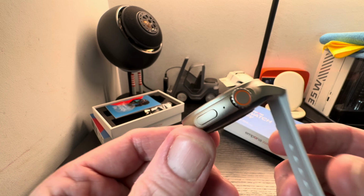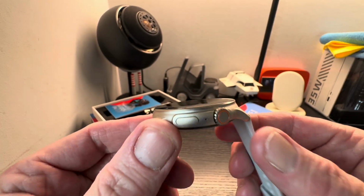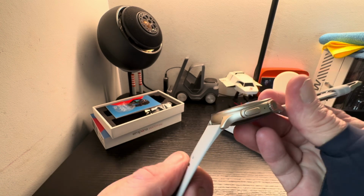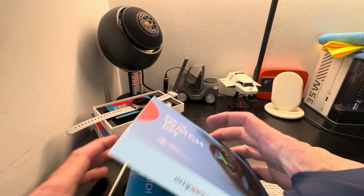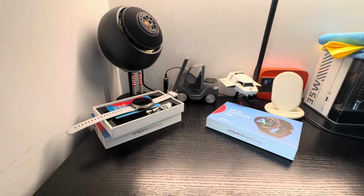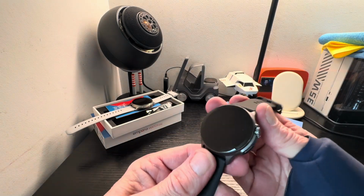This looks quite familiar, doesn't it? But it's nice, and you've got a pusher here and a mic there, and that's pretty much it. So let's pop that one aside and take out this one, and we'll get one of them charged for the time being. So we get the black guy.